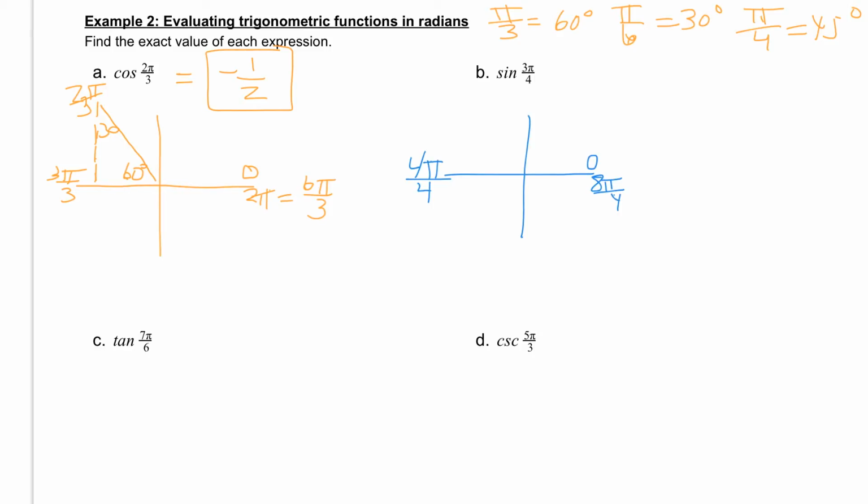So if I think about 1 more than 0 would be pi over 4. 1 less than 8 would be 7 pi over 4. 1 more than 4 is 5 pi over 4, and 1 less is 3 pi over 4, telling me that my angle is going to be in quadrant number 2. Since I'm dealing with a reference angle of pi over 4, this angle inside is going to be 45 degrees. And since I'm looking for the sine, I want the y, which is across from a 45-degree angle. So my answer here is going to be square root of 2 over 2.